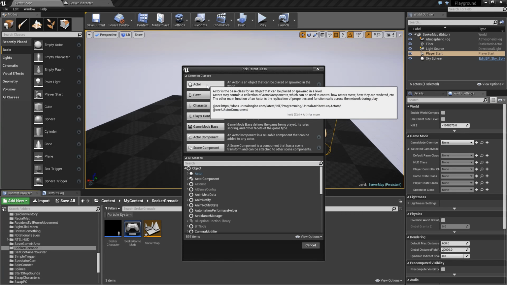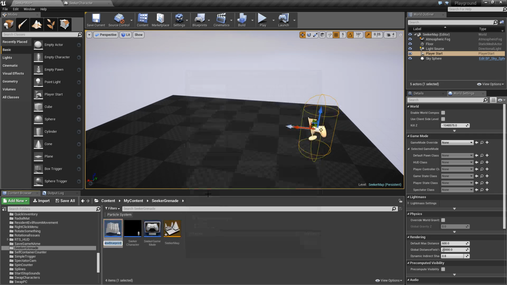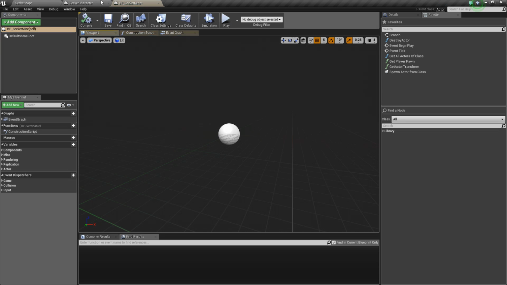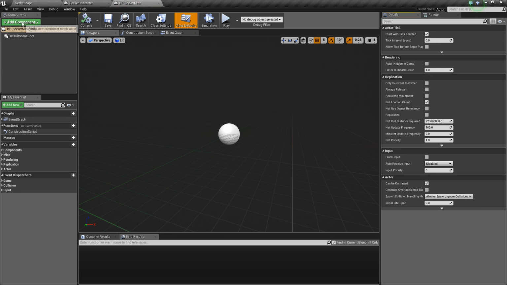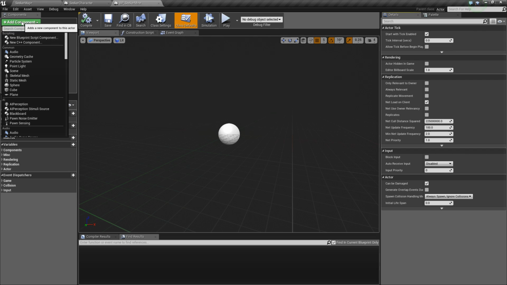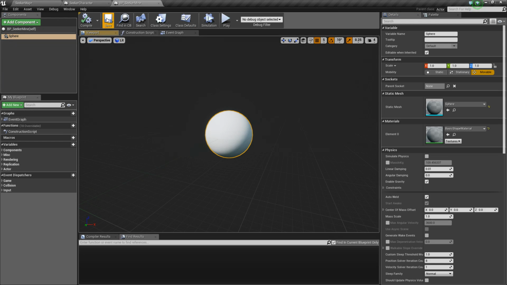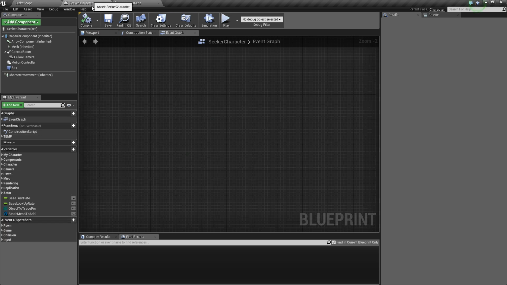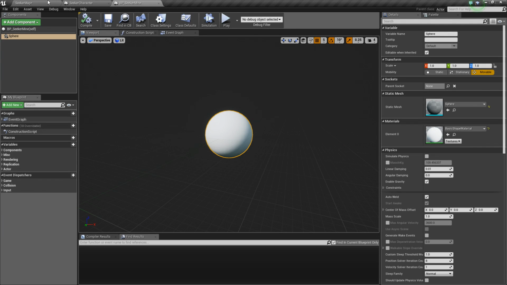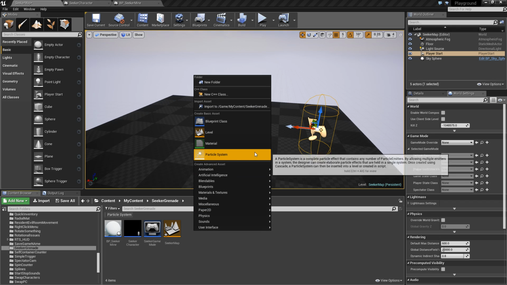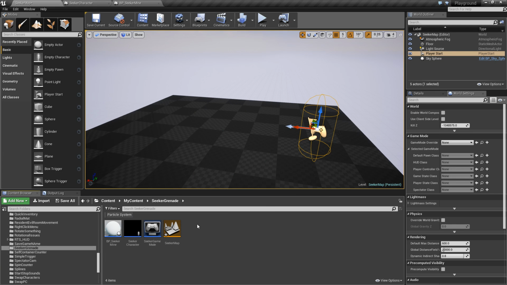So we're going to make this an actor. This would be a Blueprint, seeker mine. And we are going to set up our mine as our default. I'm pretty sure that's going to be too big, but we'll figure it out in a second. Let's also give it a material for fun. Let's see. Can we do this? No, you got to assign it the other way. Okay, so, match seeker mine.